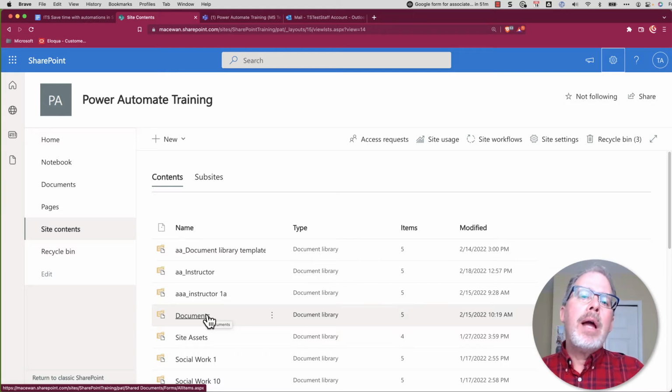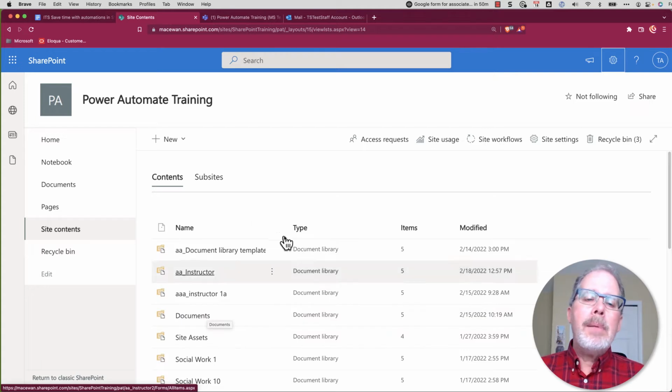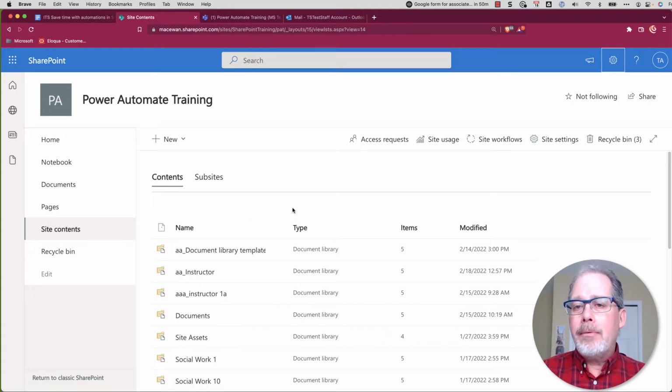The document library also, as we create these Power Automate workflows, also are assigned at the document library level. So every folder inside there will have access to those Power Automations. You might not want that. So typically, if there's a group of type of documents you're working on, you'd want to create a document library.